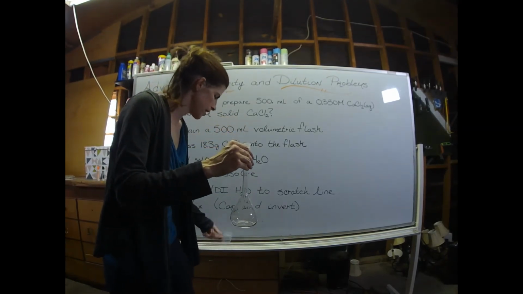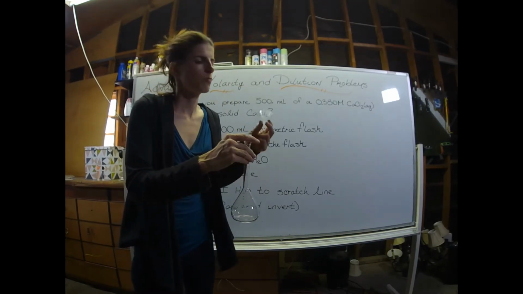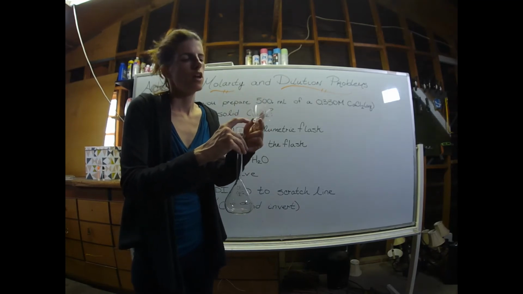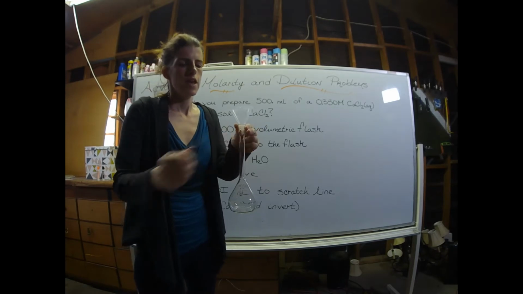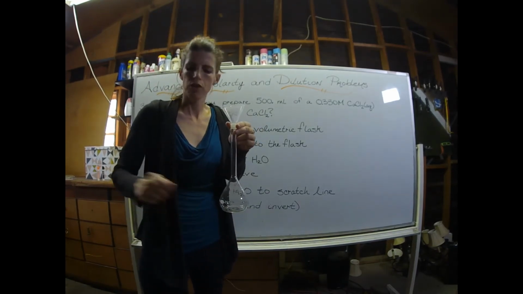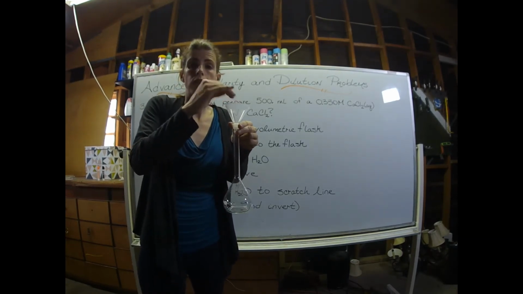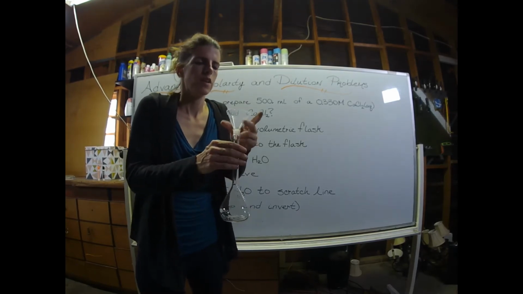Use something like a powder funnel. I only have this funnel at home, so bear with me. A powder funnel would have a slightly larger bottom. So you put your powder funnel, and then you're massing into here. That way you can be assured that as your scale's moving up, all 18.3 grams are actually in there, as long as you're not making a mess around the edges.